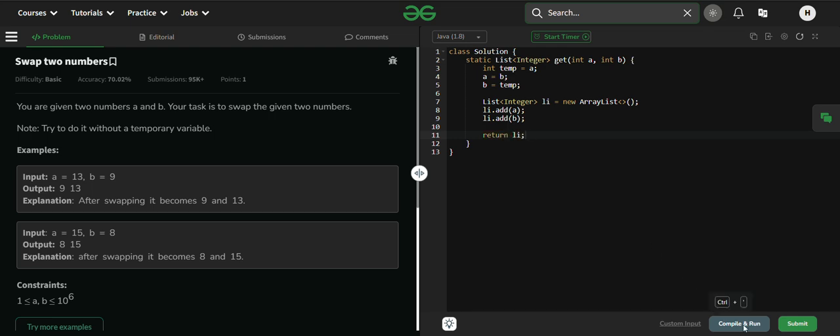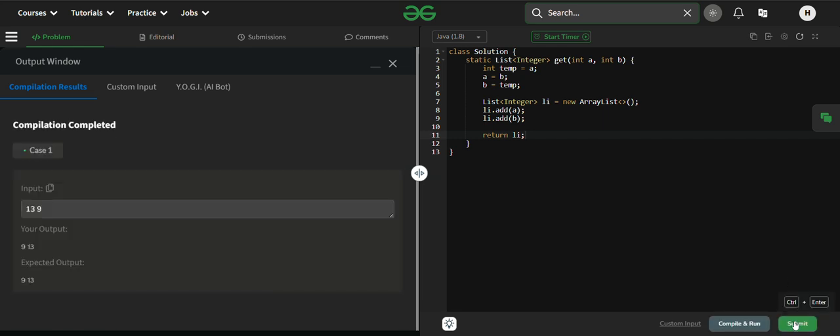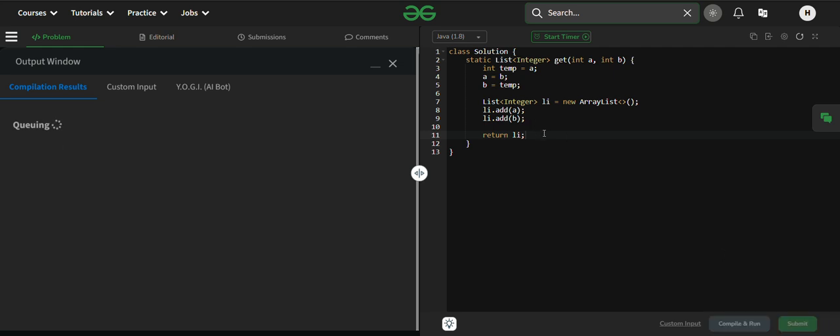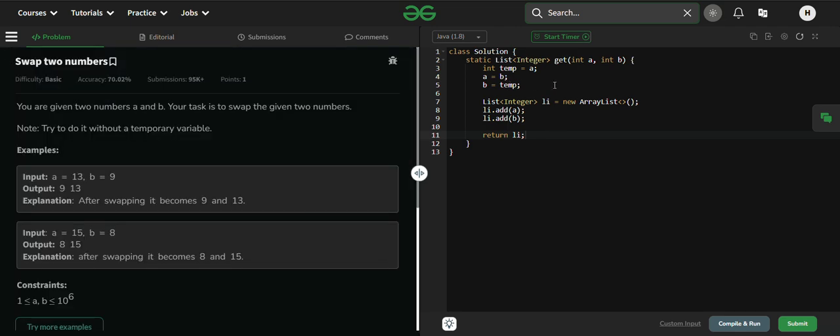Let's try to run this code. Yes, it worked. Now we need to do it without this temporary variable.